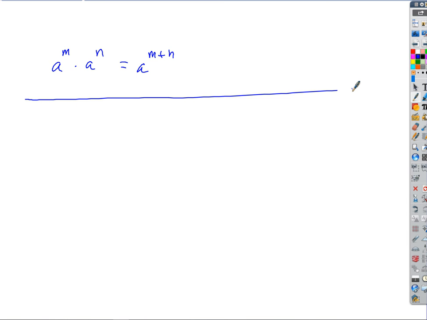All right, so while we're on the subject, what happens if we divide like bases? Good. So it's a to the m minus n. You could also write this, and this one doesn't show up in all the property sheets, this is kind of handy though. You can write it as 1 over a to the n minus m. Now, why might you do that? Well, what if I have x to the 7th over x to the 5th, I get what? X squared, right? Okay.